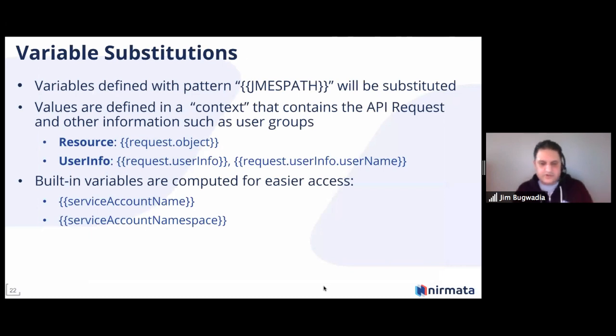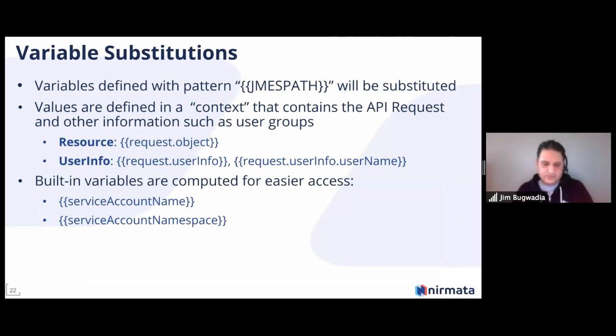The other feature I want to talk about is variable substitution, right? So like we said, sometimes you want to vary the policy data, the output, based on what the context of the policy is. And in this case, the context is actually the resource object being processed in the API request, as well as some of the resource metadata, like who's invoking that request itself. So for both of these, Kyverno builds a context for every rule that's being processed, and that data is now available while you're processing that request to be used within your policies itself.